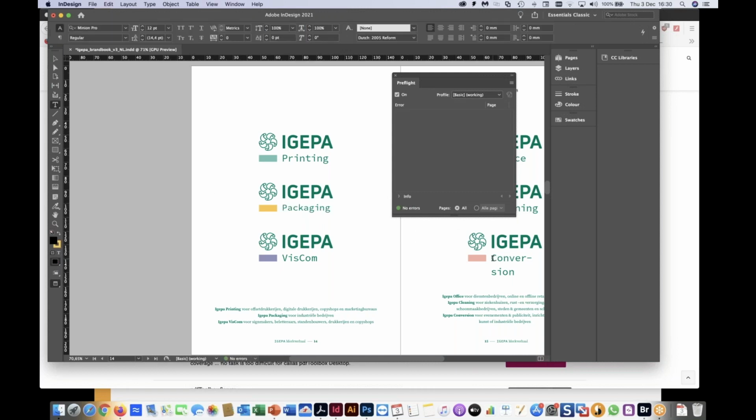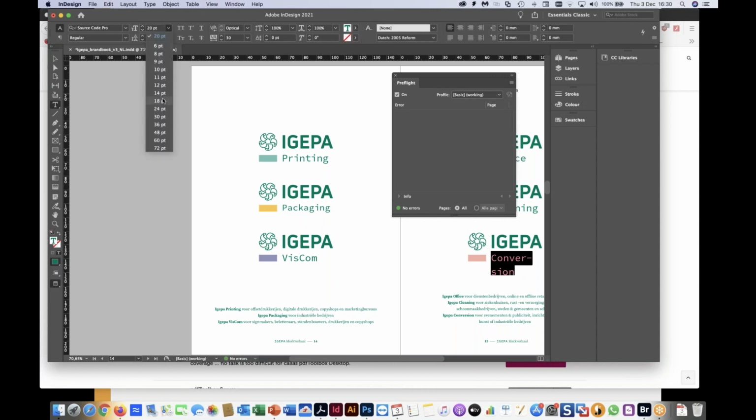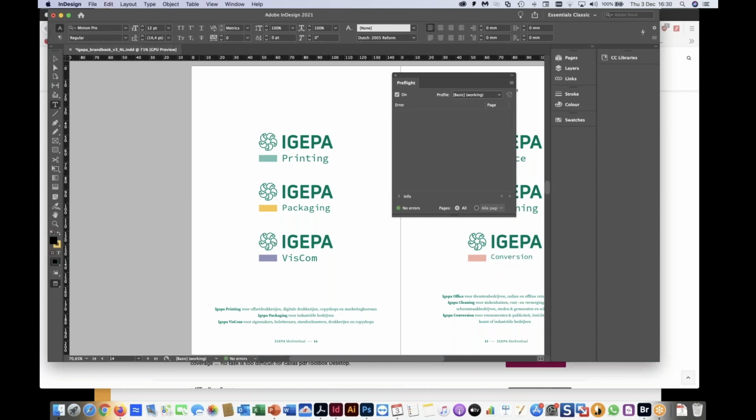So this is a possibility. These are the settings you can follow by the preflight to adapt your information a little bit smaller. Yeah, it's okay. We'll take 14. There's no problem with that.